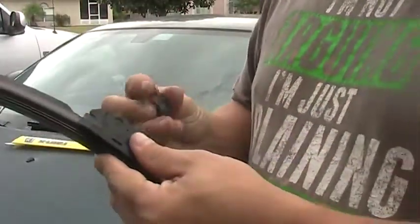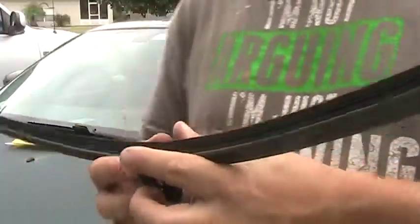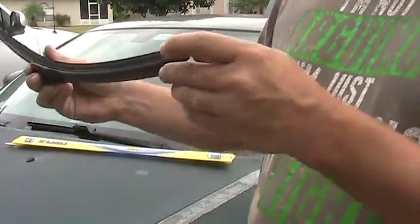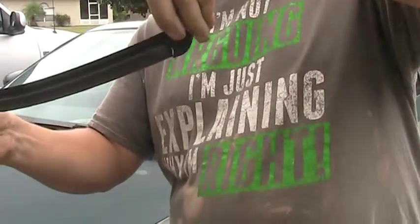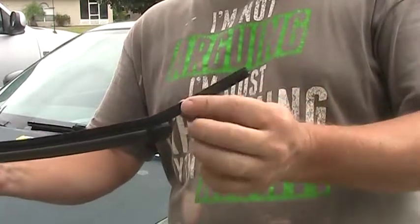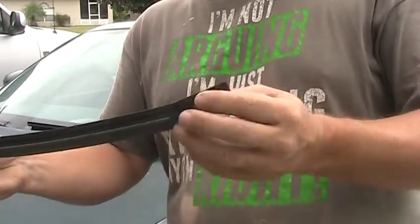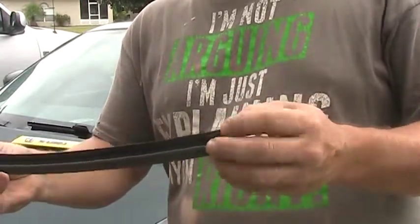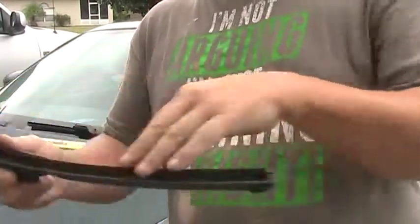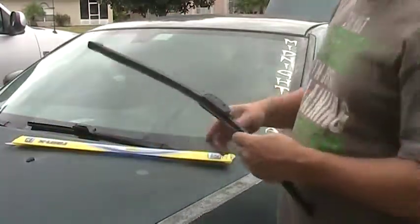The beauty with these RainX is that they are universal, and universal in two ways. You can see the lip. This is a 21-inch long one, and the beauty is you can actually pull the lip out and replace that with a silicone lip, which you can buy on eBay. This is a 6mm wide one for roughly $1 a piece, and you just buy multiple ones so you have plenty in stock, and you just replace as you go, and you can still reuse the same windshield wiper. One reason why I like the RainX.